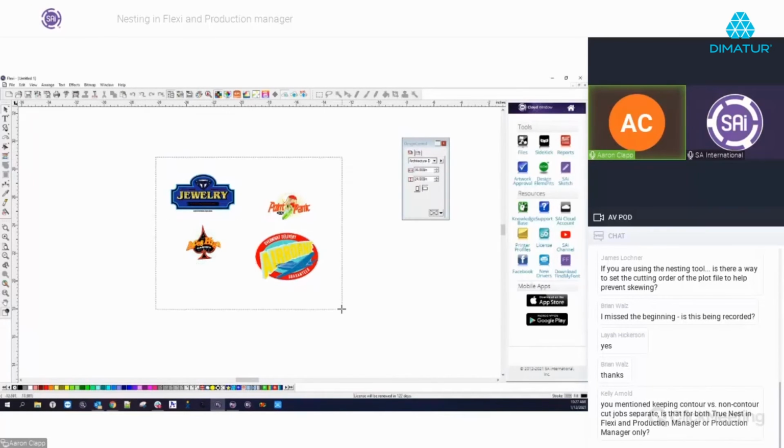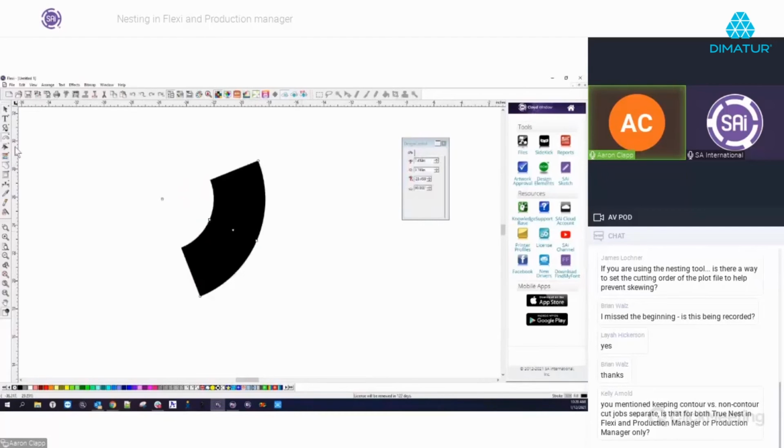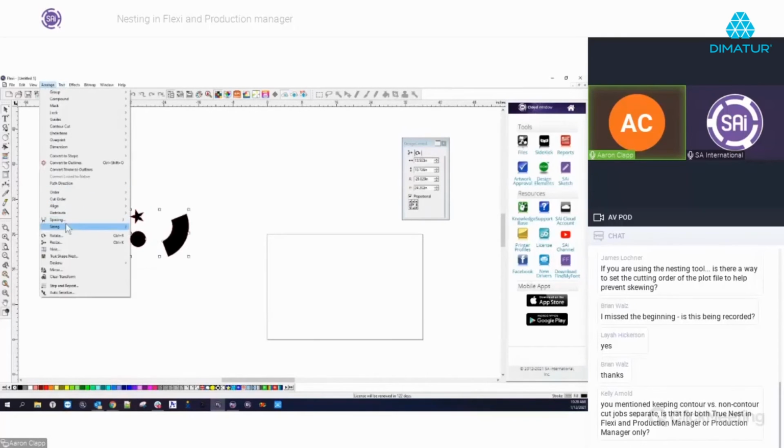By default, the software should try and go from the origin point to different areas inside the file. These are not going to be real good examples for cut files, but let's just say we've got a couple of different shapes here, and we're going to nest a bunch of these together.